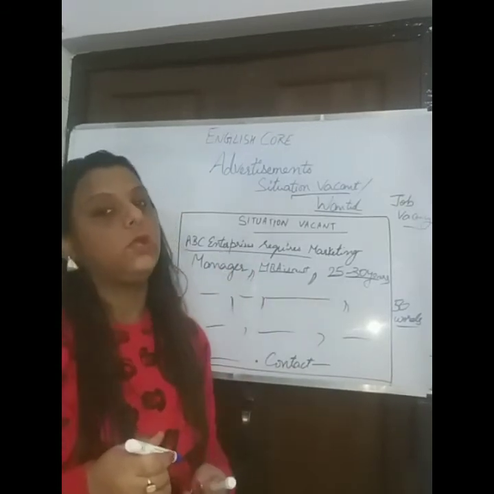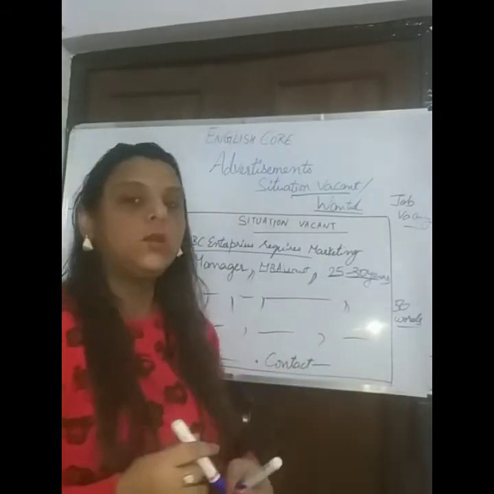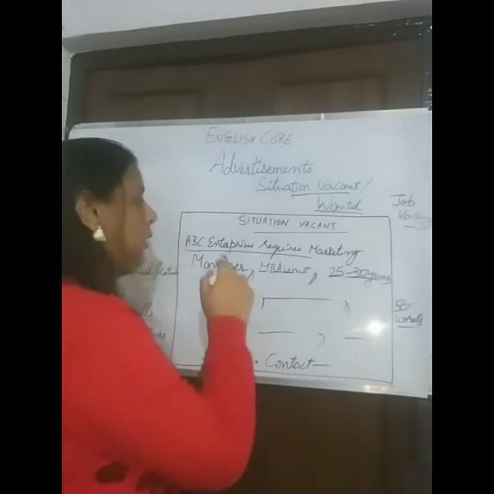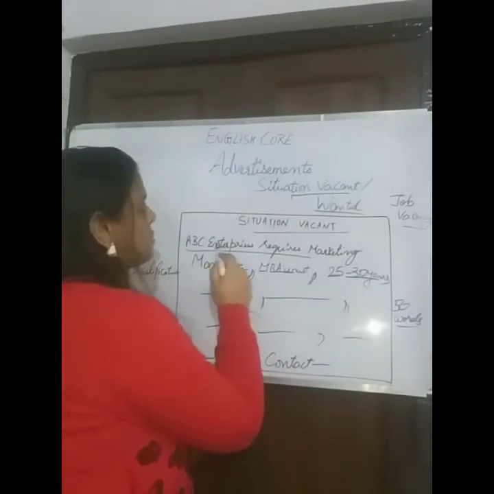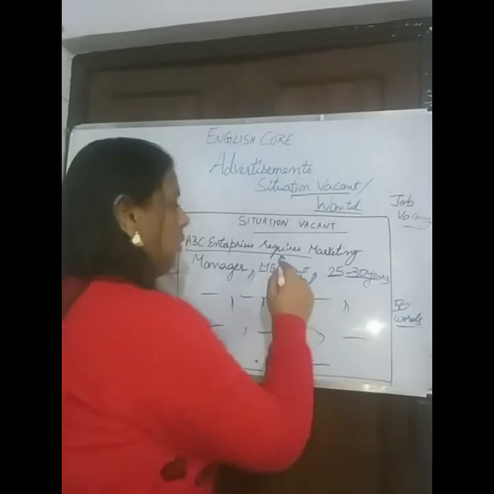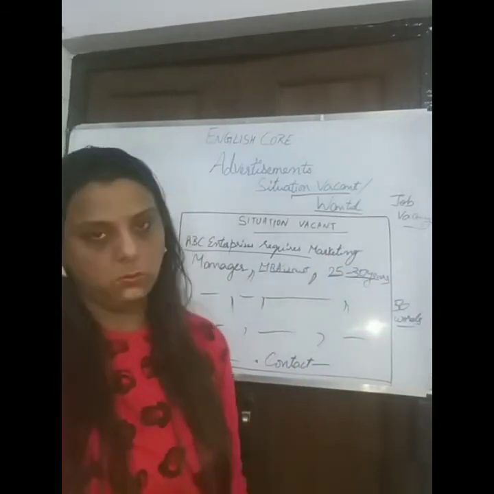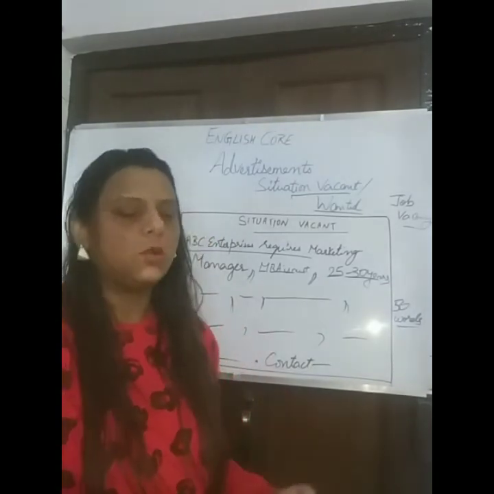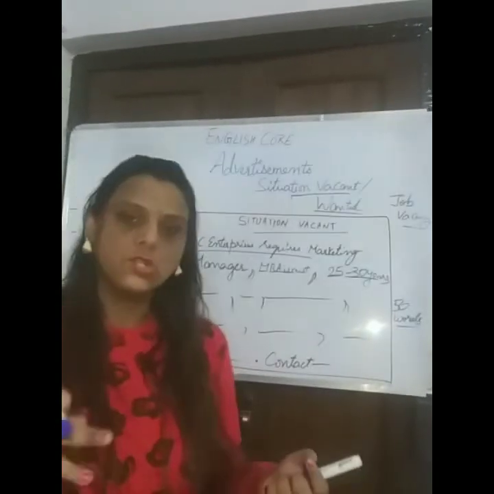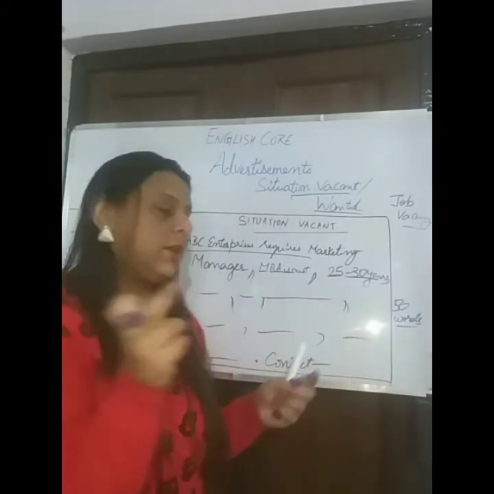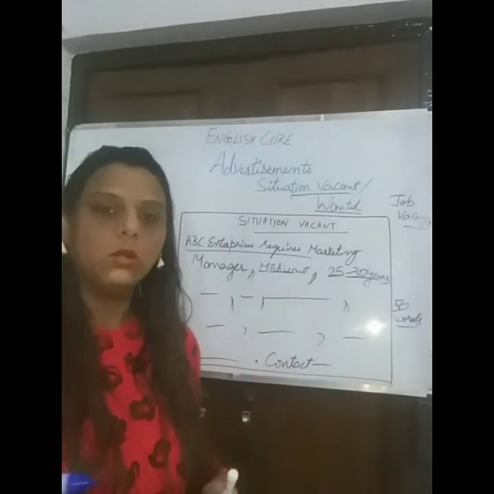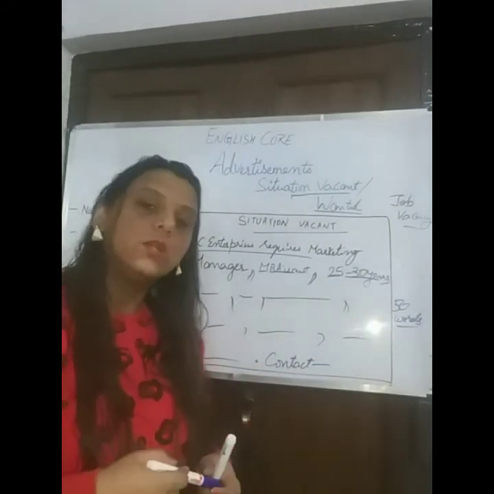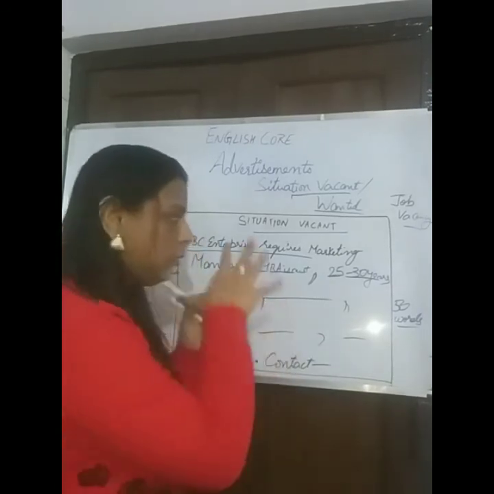Try to understand what we can write. If suppose I'm writing for situation wanted, write on yourself. Like you need to write your name. Like I can say here, Sohail Sharma requires a tourist job or requires a job for musician. So in that way you need to write it and then give your details. Age, obviously you will not write down the word age, comma, 32 years old, comma, done masters in music, then all the details. So in that way experience. So in that way you need to write for this.